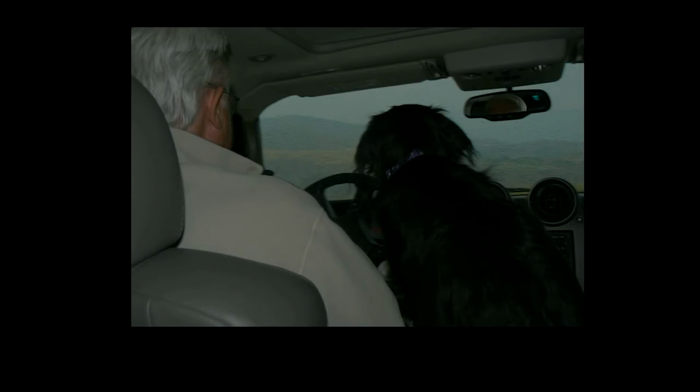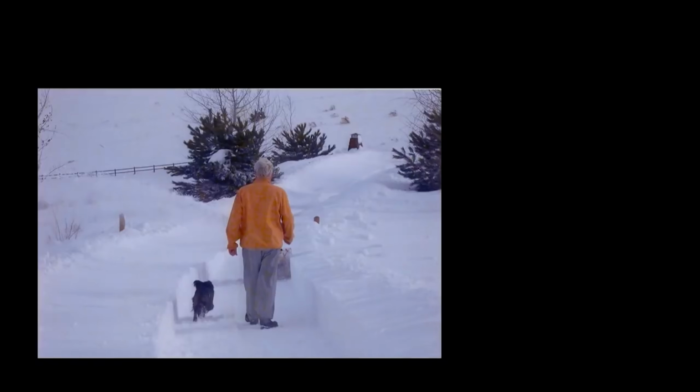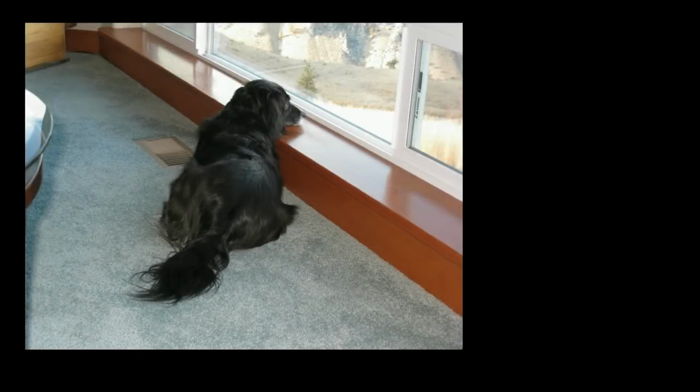We had 15 years together and they were the best. And when I think of her, my lips smile because I cherish the memories.